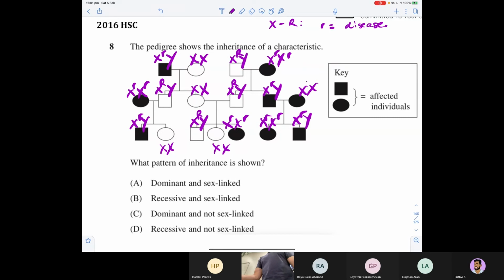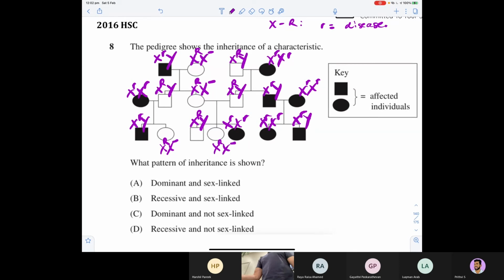Second generation. Yes, thank you. Good. All right. Now, unaffected females, what will I write? One capital R. Very good. They could still have a recessive allele, right? But they don't express it. So if we don't know that, we're just going to write one capital R and a dash, because we don't know. Capital R dash, capital R dash. So that took me about a minute to fill all of that out.